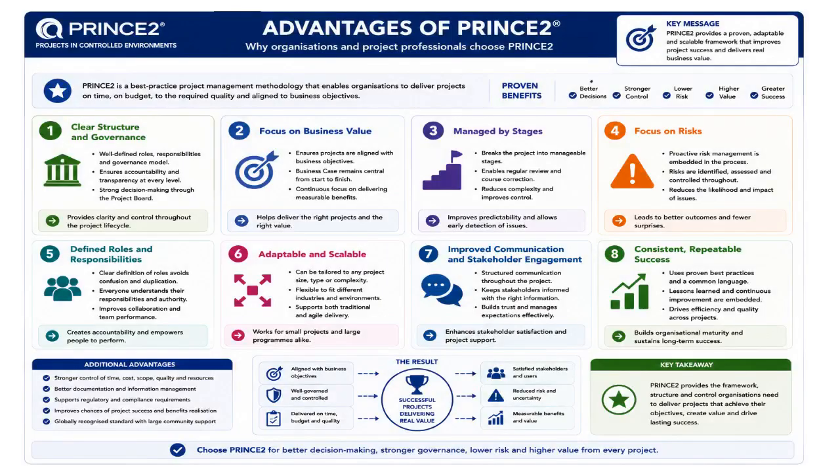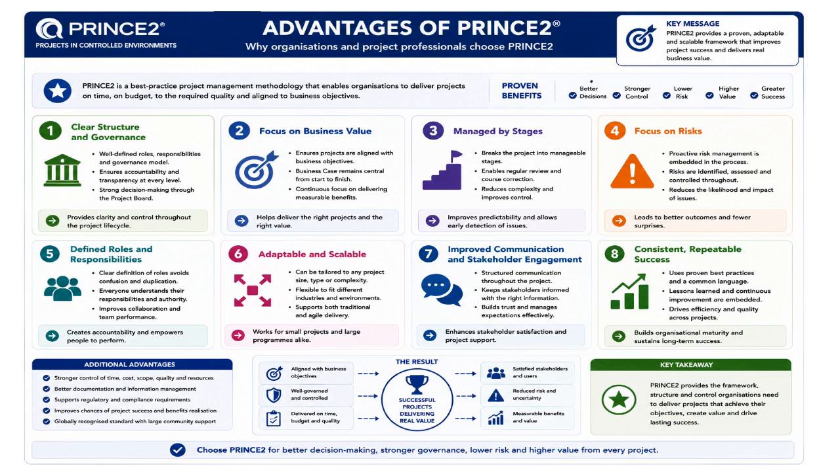Advantages of PRINCE2. This slide explains why so many organizations and project professionals around the world choose PRINCE2 as their preferred project management methodology. At the very top of the slide, we can see the overall message clearly. PRINCE2 is considered a best practice project management framework because it helps organizations deliver projects on time, within budget, to the required quality, and aligned with business objectives. The slide also highlights some of the proven benefits of PRINCE2, including better decision-making, stronger control, low risk, high value, and greater project success. Let us now explore the main advantages one by one.